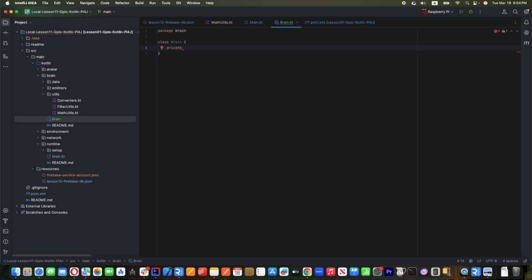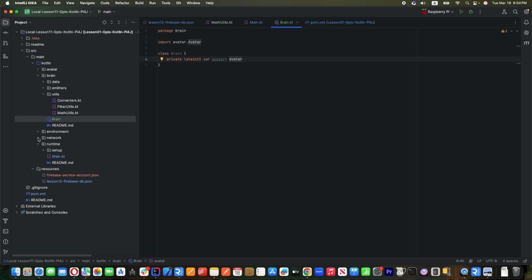Let's imagine this is not a physical device, this is an alive creature. The brain controls everything. The brain controls our body. So we need references to our body parts. All the references, including in avatar. Yes.